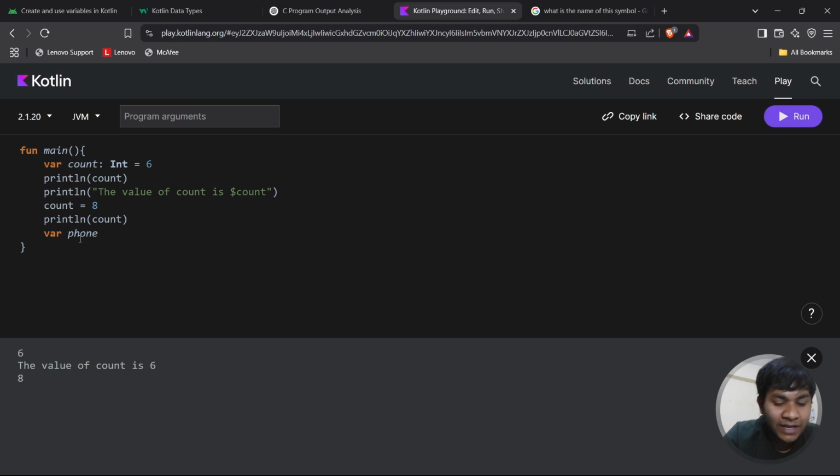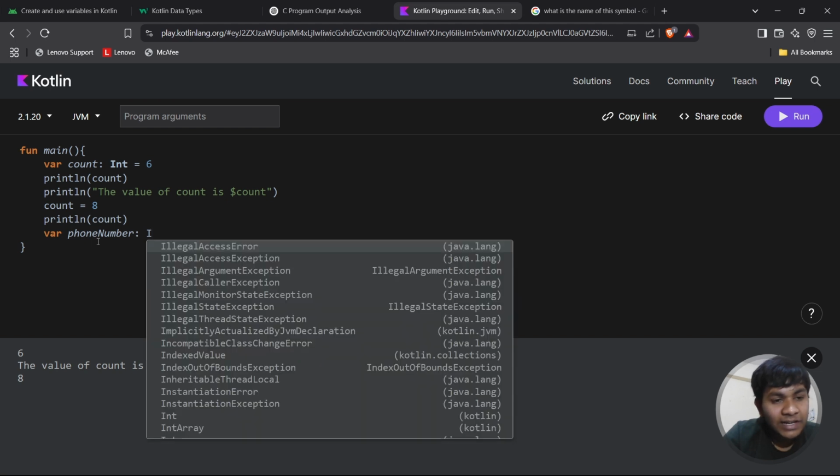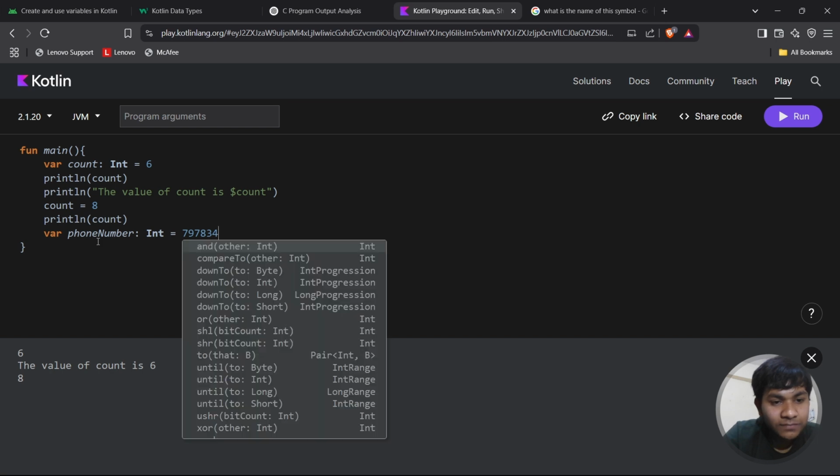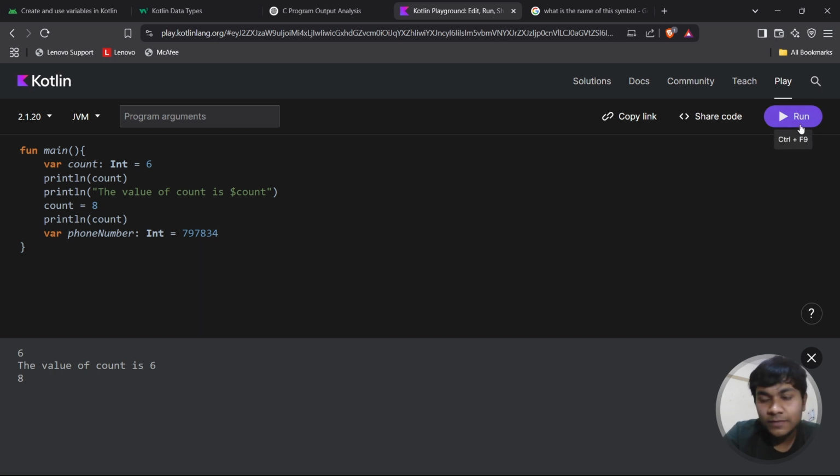You can write it as this. So this is camel case, in which the first word comes with a small letter and then the second word comes with a capital letter. This is a way to write in camel case, and you can assign any value to it.